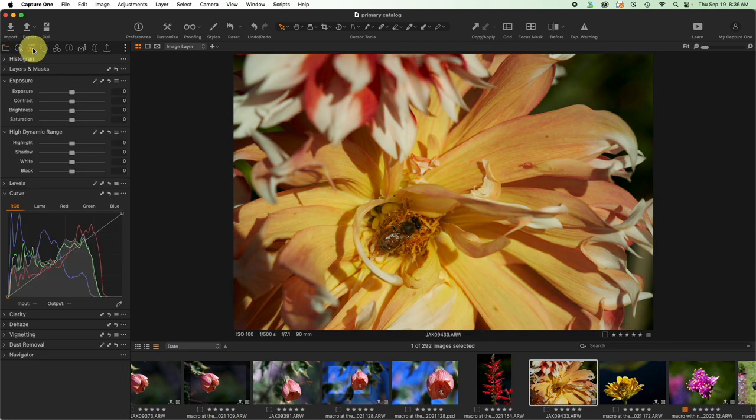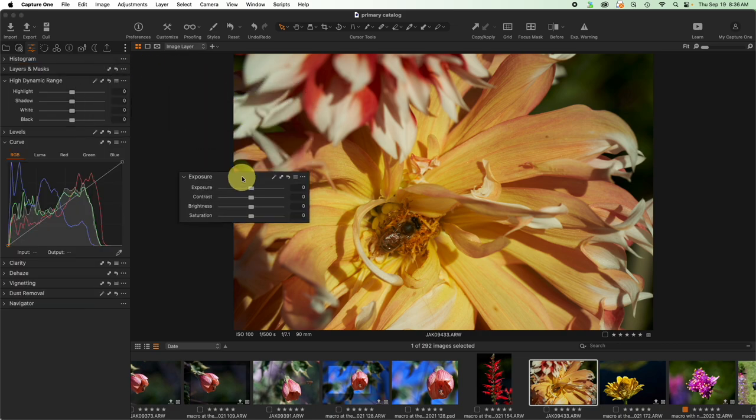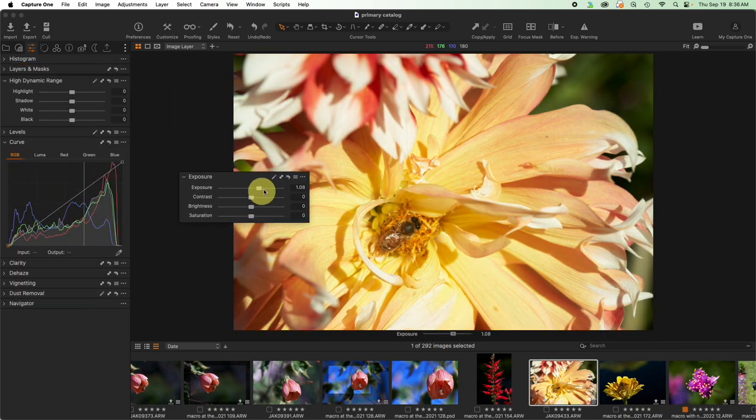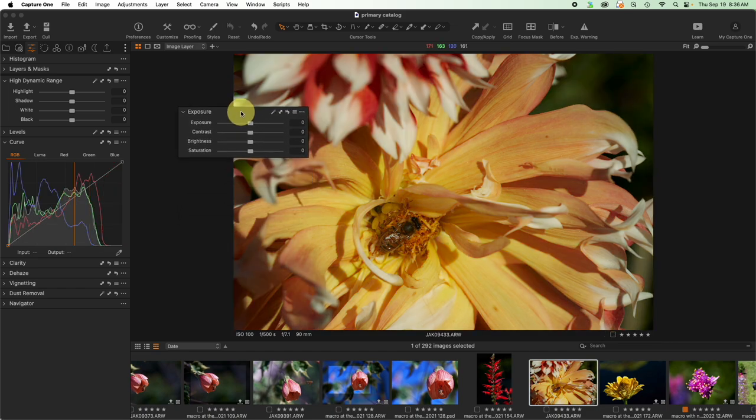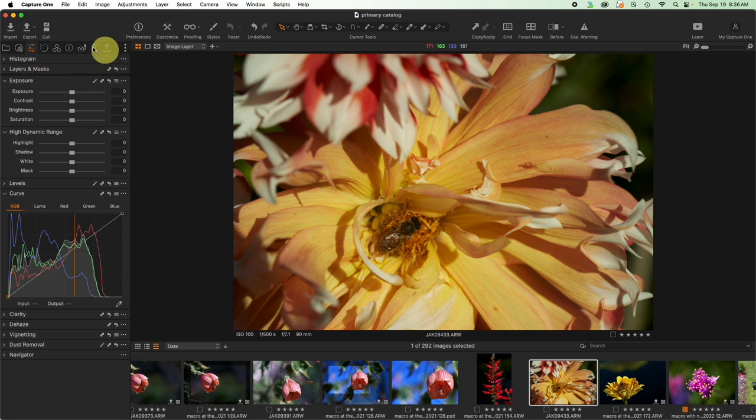Now if I have my tool over here, hold E, hold up exposure and move it, it moves the slider here. It is the same tool, but it is a fast way of doing it without even needing the correct tool tab to be open. Really great way of improving your speed and workflow. So between those two things, you should be able to speed up your editing incredibly quickly.